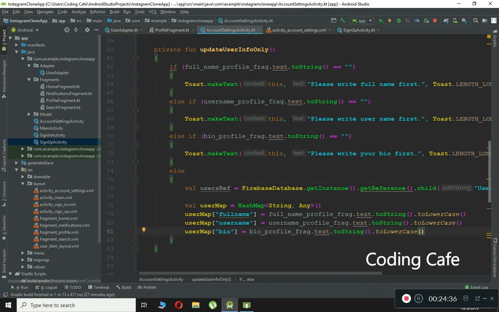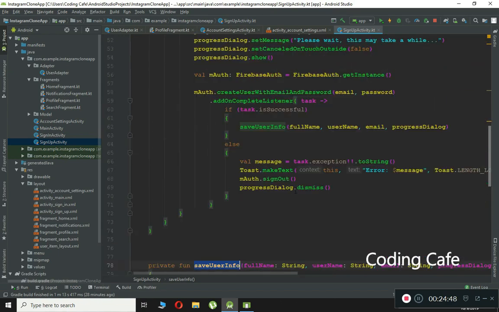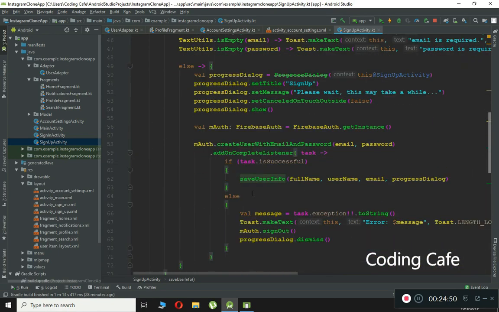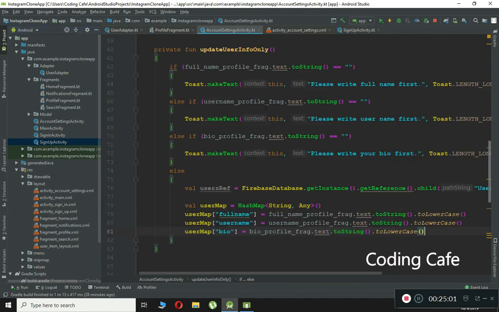And I'm really sorry, I forgot to mention one thing. We have already written the if condition for these things. This is a method, okay? And we are passing these parameters, full name, username, email kind of thing here. If we come back to the top here, when we call this method save username info, then inside here we have already written this one, which is text utils dot is empty, which performs the same thing. It is the same feature as when we say like this.